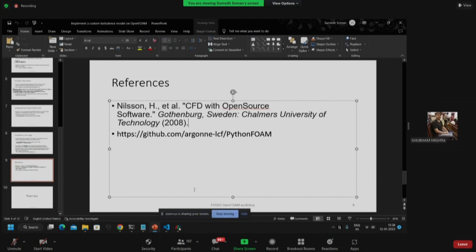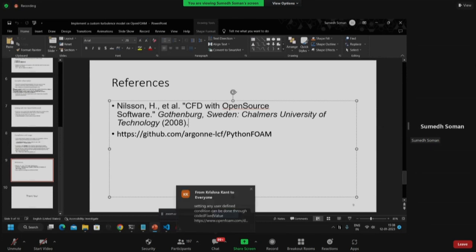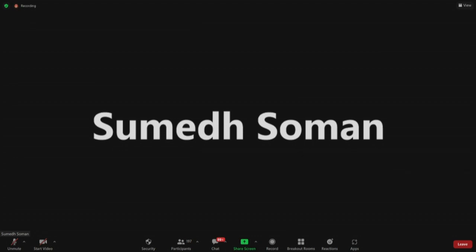Thank you. Ma'am, one resource that he can use is the Doxygen documentation files for OpenFOAM, which are available online. They have tree diagrams where they show the dependencies in a flowchart kind of way. Maybe he can use those to see what dependencies are there and what he needs to actually work on. Can you type the Doxygen link in the chat box so that people can access it? Yes, ma'am, I'll find that link and share it here.